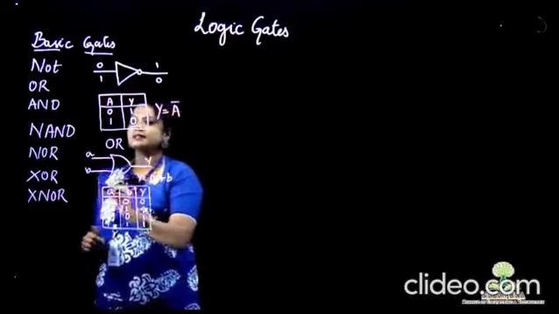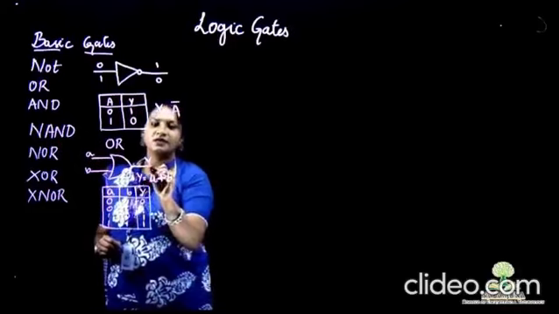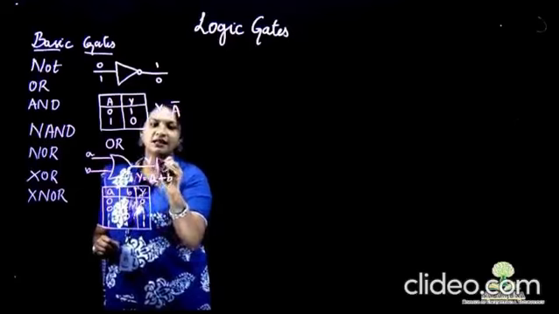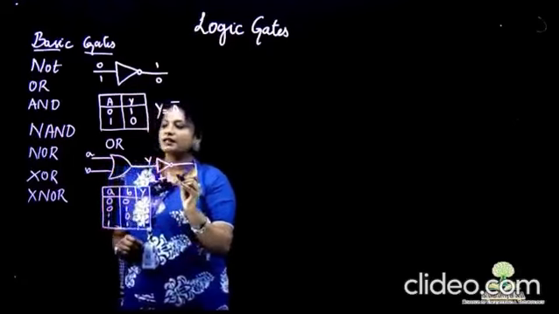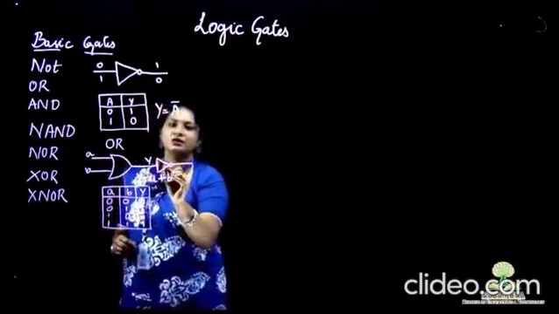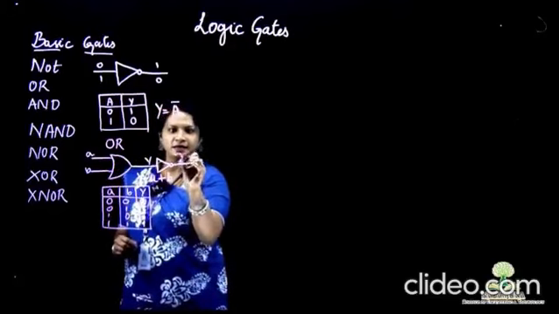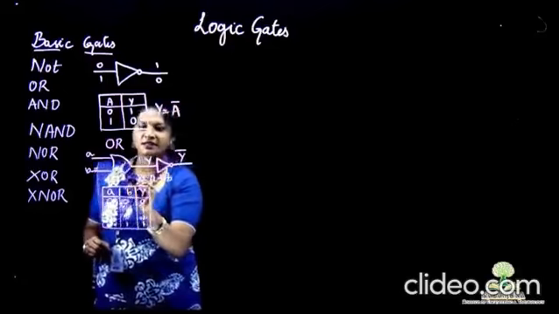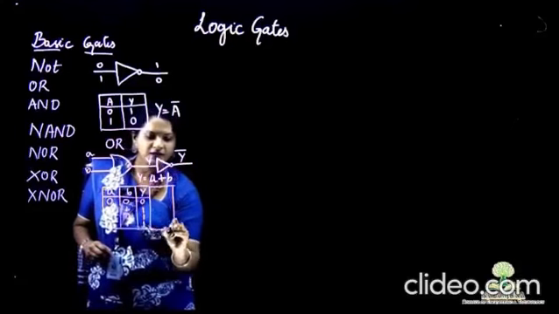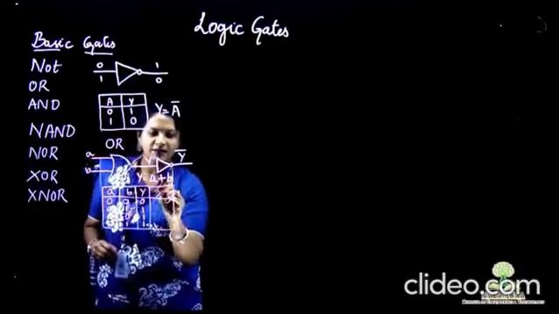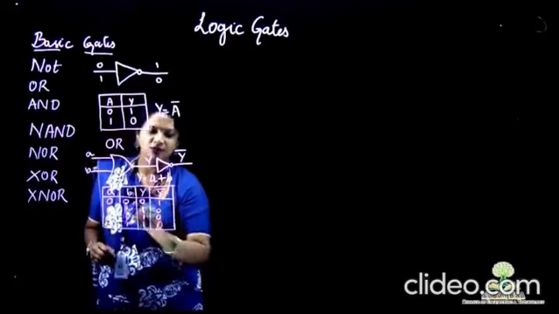So let's discuss the NOR gate, which is just the extension of the OR gate. That is, if you add a NOT gate to the output of the OR gate, that will be your NOR gate. The function of the NOT gate is to complement the input. Hence, the output will be Y bar. So if this is the output of the OR gate, the output of the NOR gate would be just the inverse of it. That is Y bar, which is 1, 0, 0, 0.